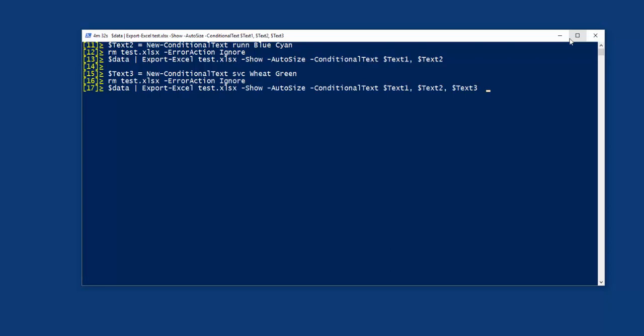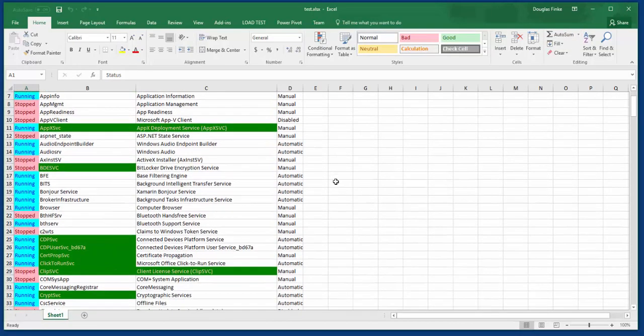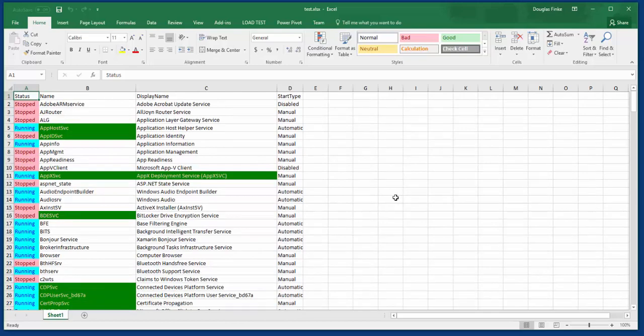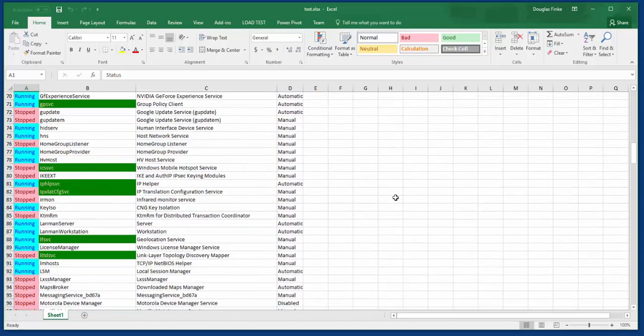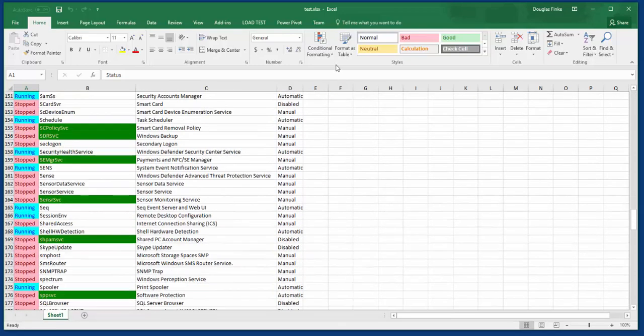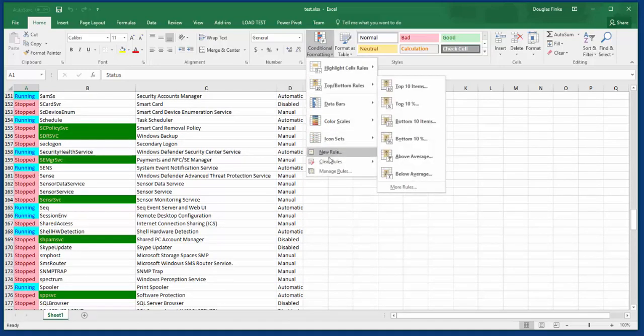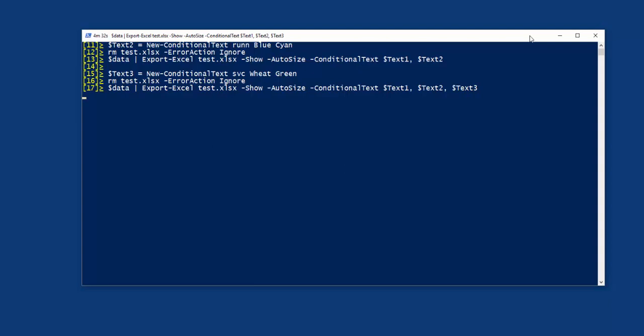Go through the same thing, add $text3 in the array to conditional text, throw the data at it, and now I have an eye-popping report that I can send out showing me all the services, and I can see whether they're running or stopped. You can pass as many conditional texts as you'd like. All these aspects are surfaced through that conditional text formatting. Let's see what's next.